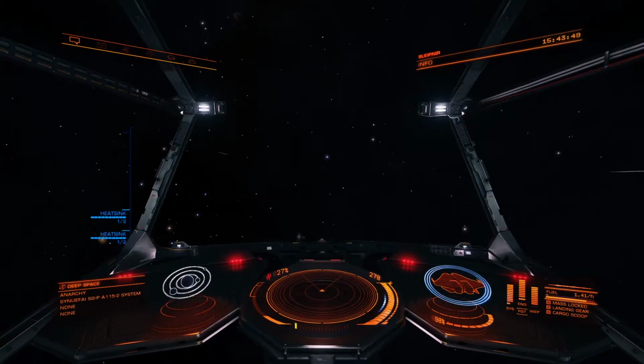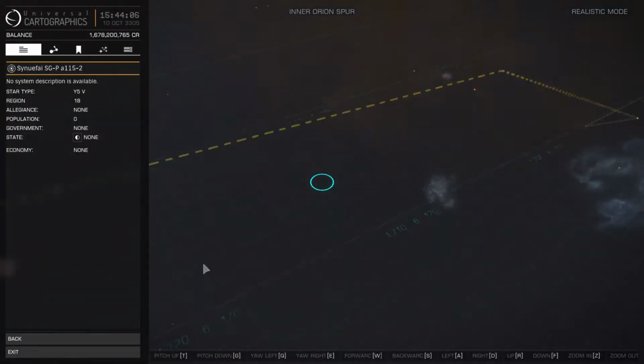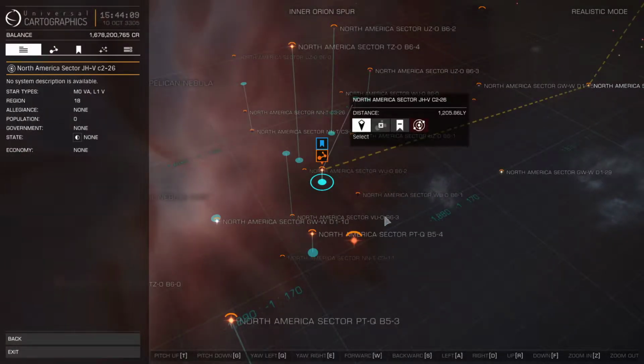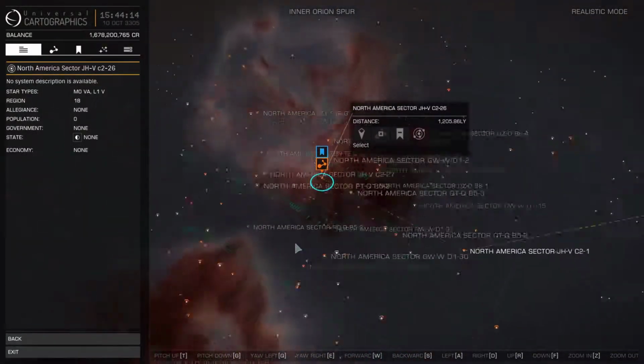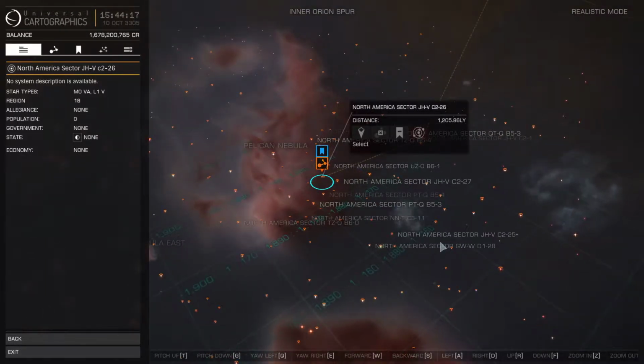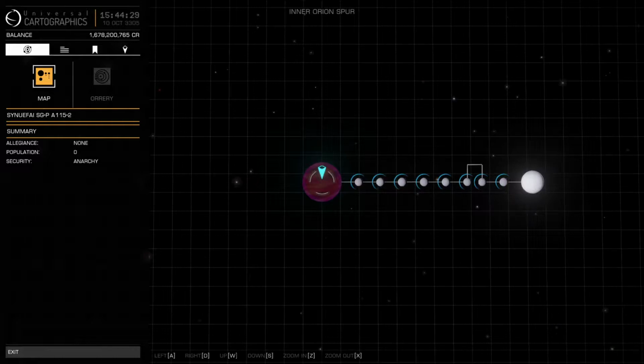System map. System cartography. Not system, but galaxy map. Galaxy map. Opening map. But for some reason I've lost the route I plotted to my Pelican Nebula. Close map. Closing now.